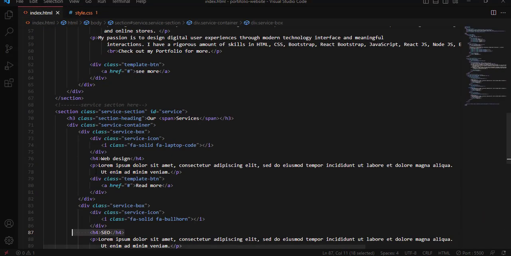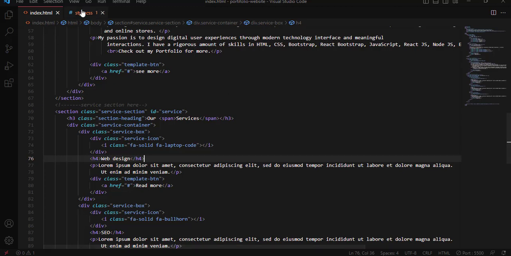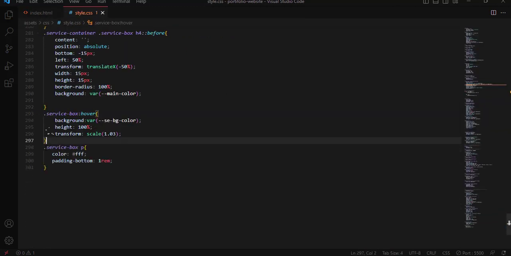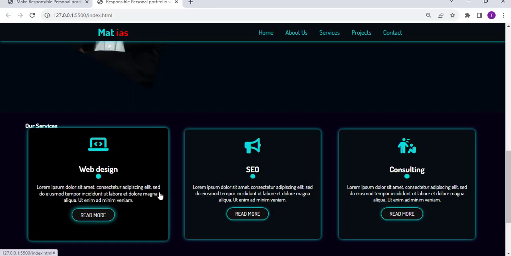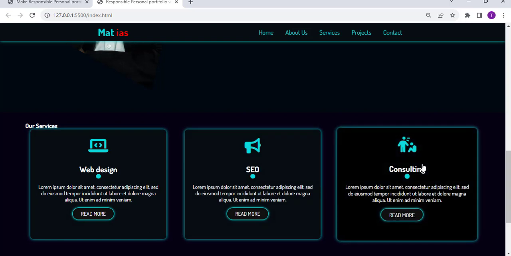Now let me style the paragraph which is found inside this paragraph element right here using this selector, p and service box. So we have a color right here and we have padding bottom 1 rem. After that, when I save and refresh, here we have. You see?